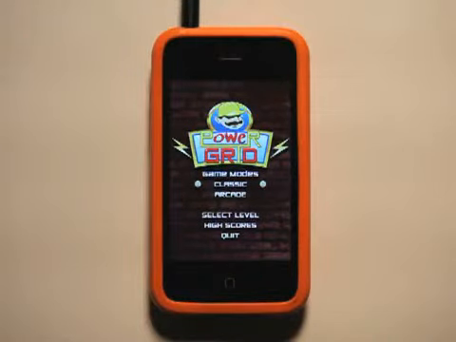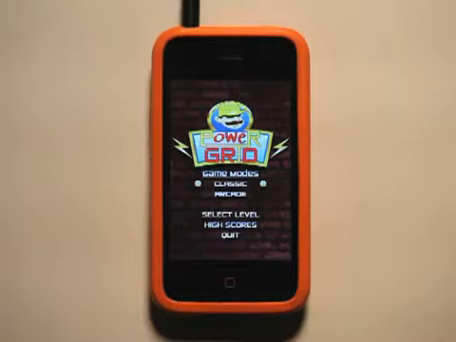So Powergrid's fun. You've got classic and arcade mode, essentially two different types of the game with the same purpose of lighting the building on the other side and getting as many points as possible.